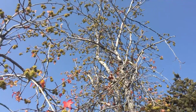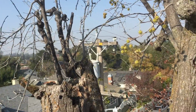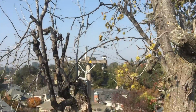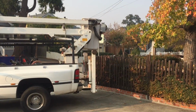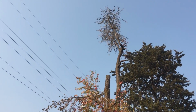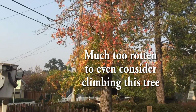So I've got most of this just about down. Actually, I've got a little bit more to go here. That upper portion, though, kind of threw me. I couldn't quite reach it with the bucket. The small bucket just didn't quite make it. With the power lines and that branch hanging over the power lines, I decided to call it quits for today and come back with a big bucket.